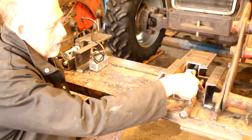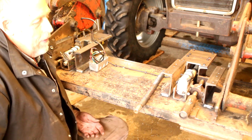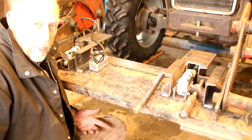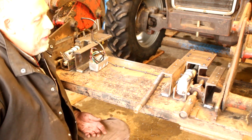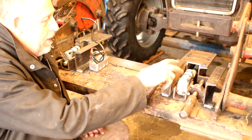These screws would push down and the pin goes out the other end, drops into the notch in the bucket or whatever you're having. I've got quite a few different applications. But I get sick of getting off the tractor and screwing this down. It's kind of a pain. So I decided to make an automatic quick release using linear actuators.